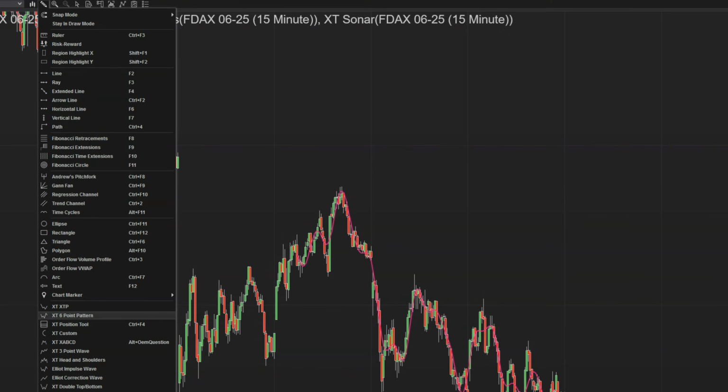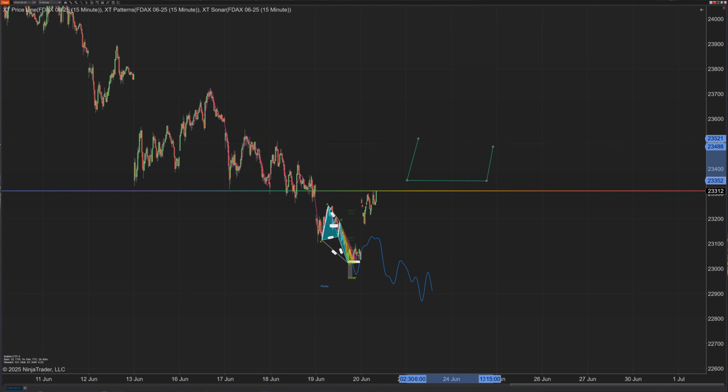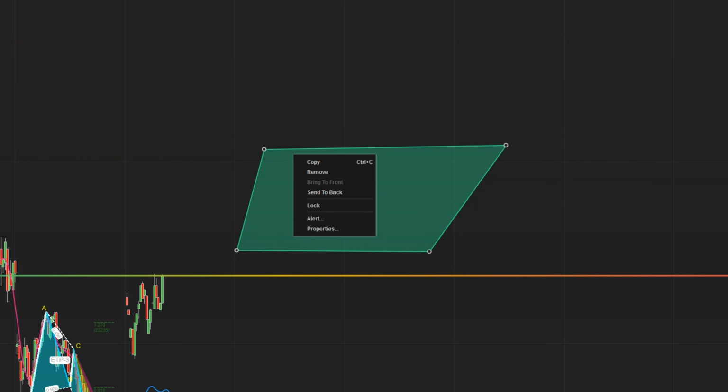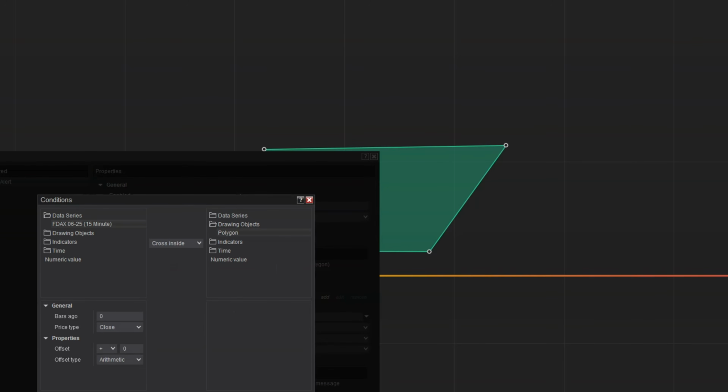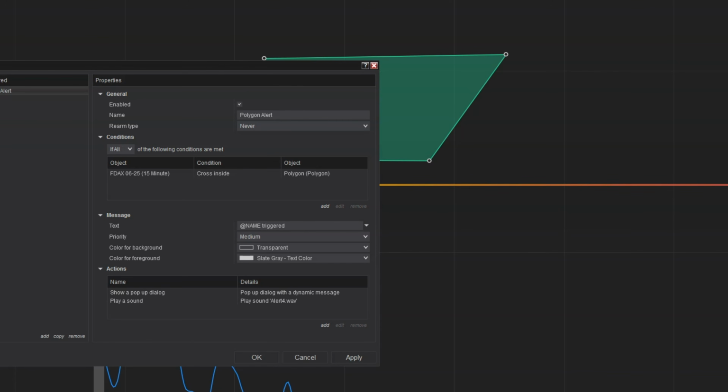Now, one of my favorite tools to attach an alert to is we go down and we find our Polygon tool. So you can actually draw in, and this is helpful if you're using price and time or patterns. You can right click on the object and go down to alert. So that way, anywhere inside there, maybe time might run out, you don't want that to be alerted anymore, but anywhere inside that, by default, when you go to alerts, you right click, you go to alerts, and then you have it selected automatically by default. It says if you take this symbol and you cross inside that Polygon tool, we'll press OK, you can actually fill out an alert for it. So your alert is attached to that drawing tool.